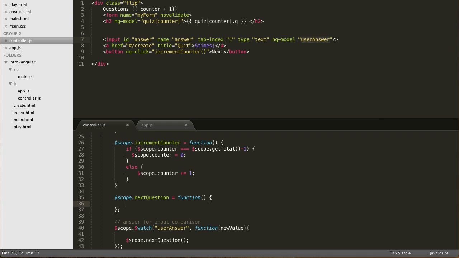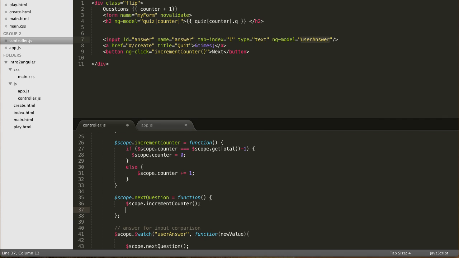That means we're going to take scope.incrementCounter, and we want to do another thing. It's called clear answer. We don't have clear answer, so we're also going to create that, but that is much simpler.